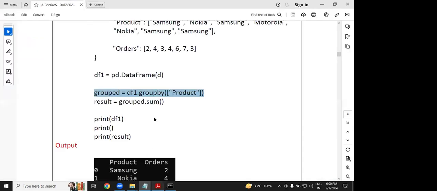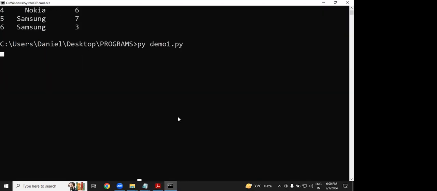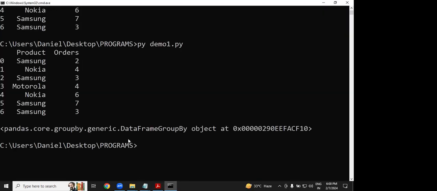Let us apply group by method. Let me show you that one actually. Whenever you are applying group by method over this data frame, what can it be? Let me run this one. Perfect, sir. I hope you understand. What object? Group by object. Proving technically means more confidence is really required.